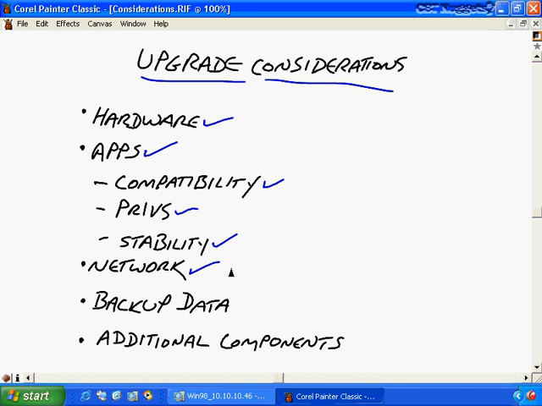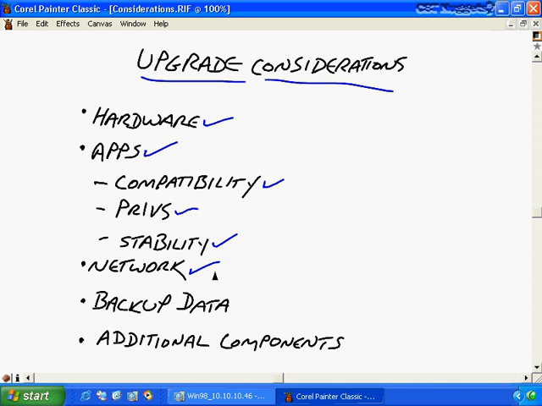And then there's also an interesting item on the A+ exam objectives where it says that we need to make sure that we have compatibility with the network. Now, this is really stated kind of in a weird way because it's rare that you ever would not have compatibility with the network. You know, what, Windows XP is not compatible with Ethernet? You know, Ethernet is not really operating system specific, so there's not really a compatibility issue there.